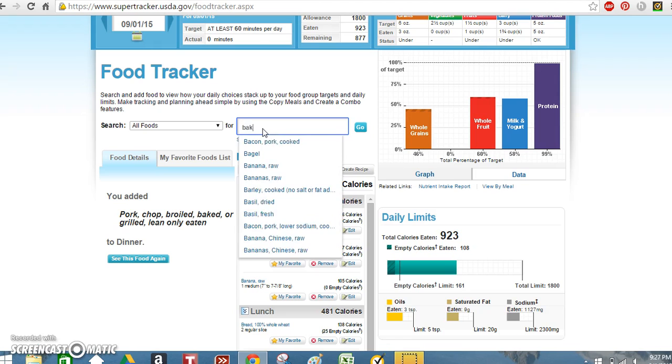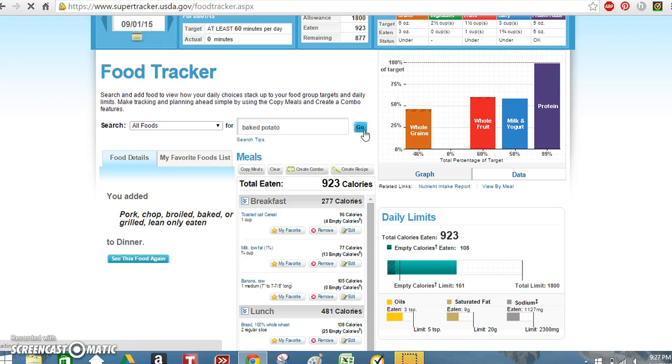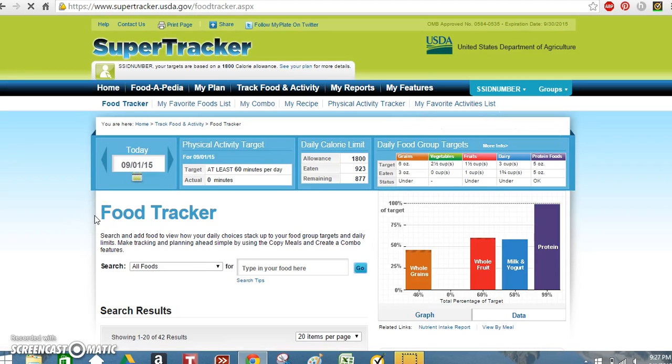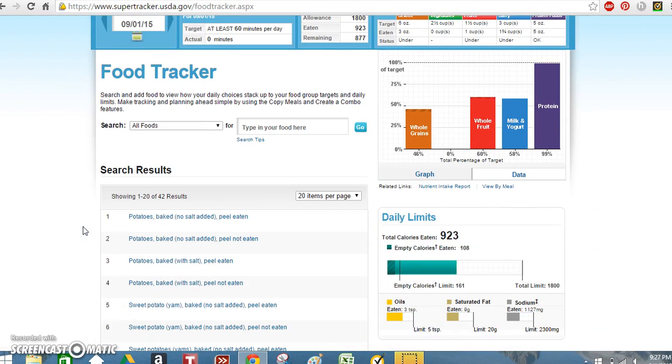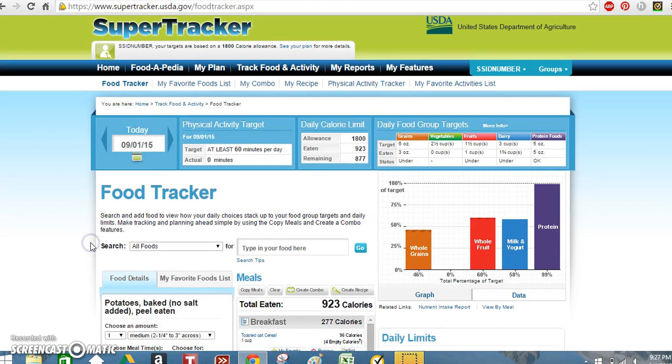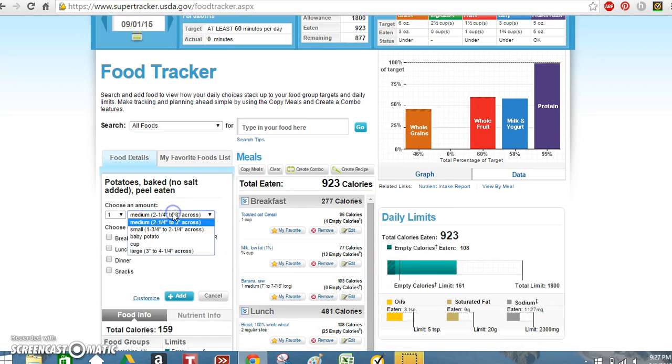I have to write now that I had a baked potato, and then I'm also going to have to add that I had butter on my potato because it's important to add the condiments that you ate as well. I had 1 small potato, I would say, for dinner, so I'm going to add that. Then I am going to add the butter next.